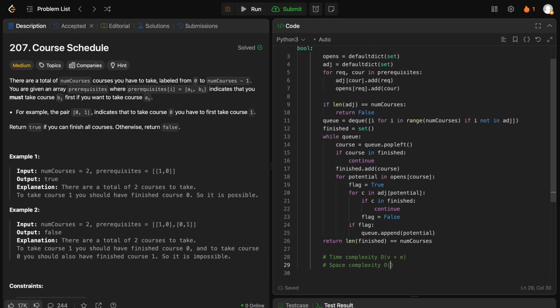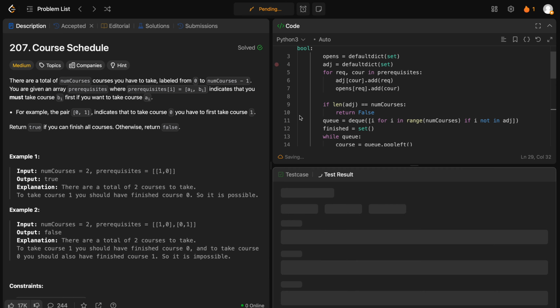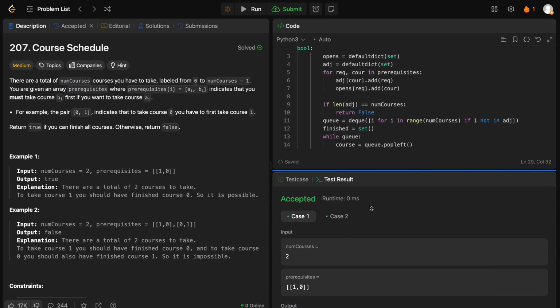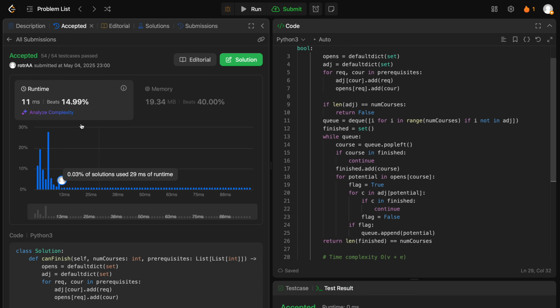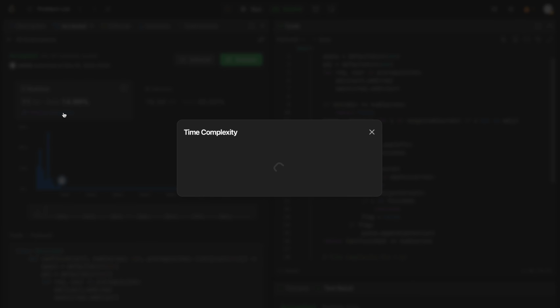Space complexity, I think, again... Well, actually, here is v times e. Oof, sorry. Maybe it's v times e even here.